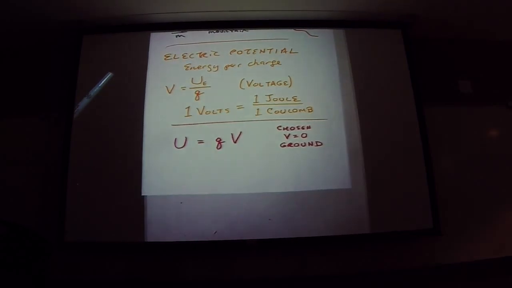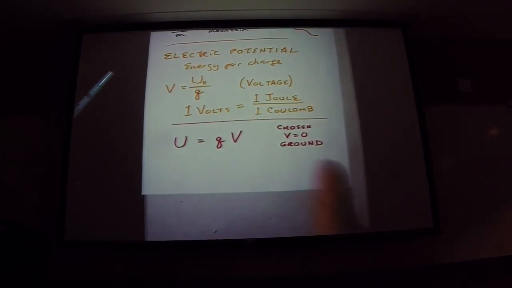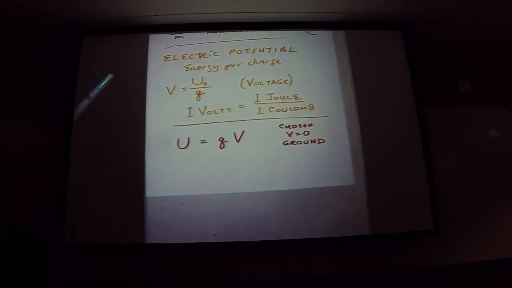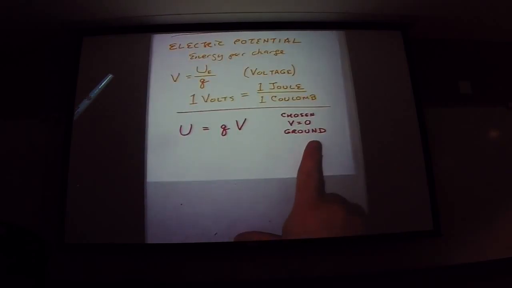So anytime we talk about absolute potential, we always refer to it as with respect to some ground. Because a lot of times when we're doing the gravitational potential energy, we pick the 0 to be the ground. So we just kind of call this the ground of the electric potential. So V equals 0. And that's what we refer to. So if you hear the word ground, that means the place and everything directly electrically connected to that place has 0 electric potential.